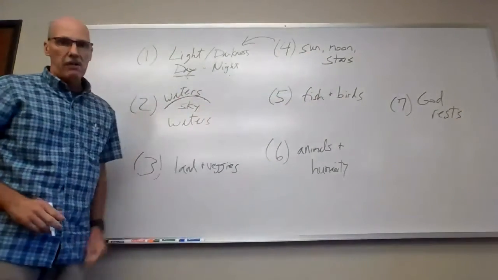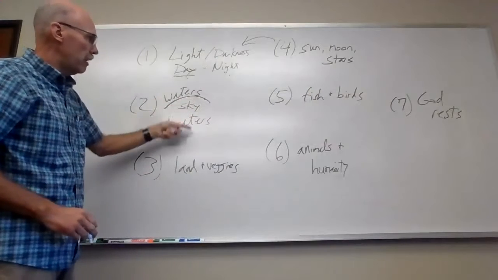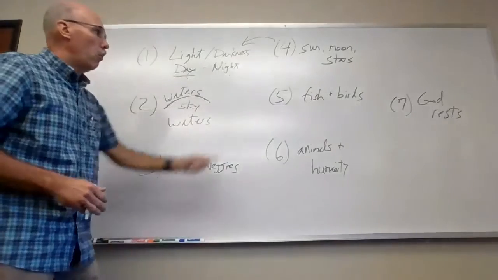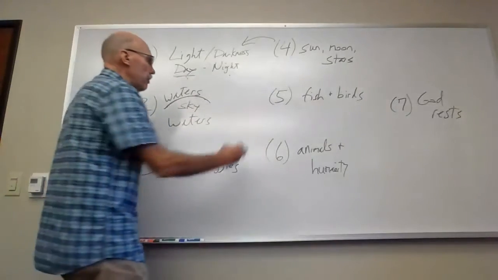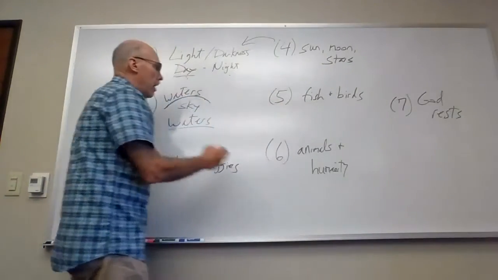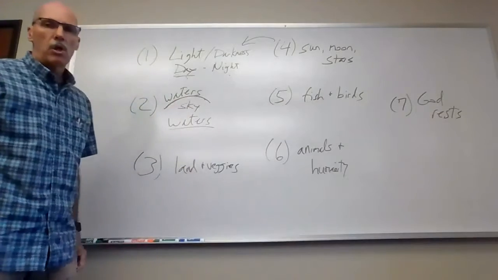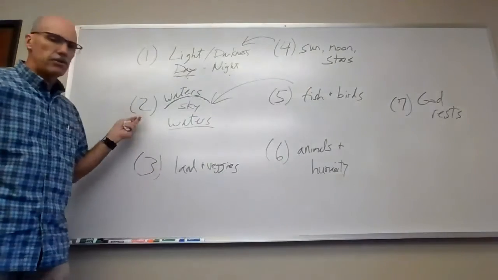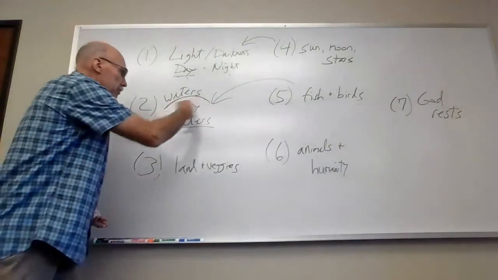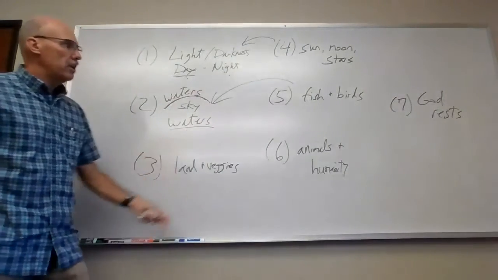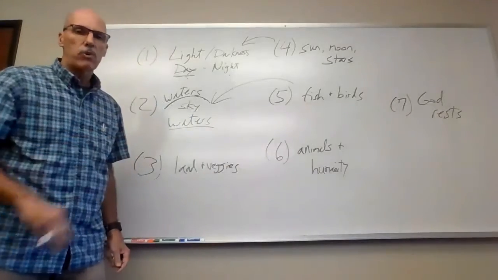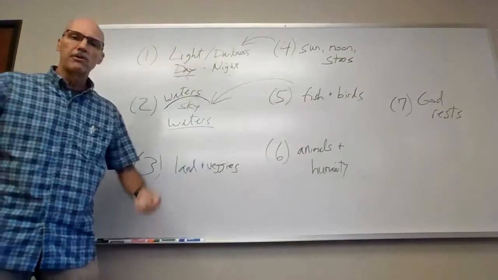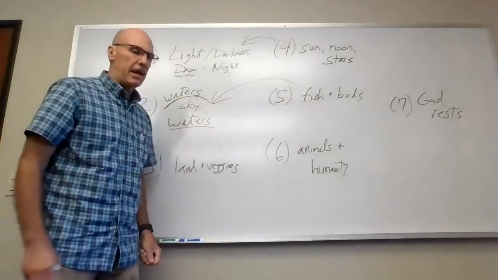Look at days 2 and 5. You've got the waters above and the waters below. You've got the sky, this space that's created. What does God do on day 5? He fills the waters with the fish and the heavens, if you will, with the birds. And so you have this filling that takes place. Then on day 2, God created these habitats, the space, the sky, and the waters. Day 5, God fills that with the creatures that are going to move about, and God blesses them and tells them to be fruitful, to multiply, and to fill their habitat.